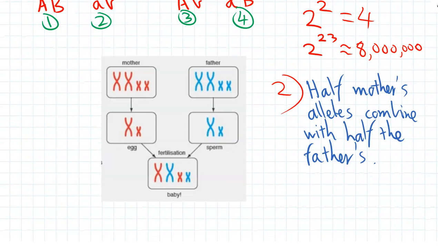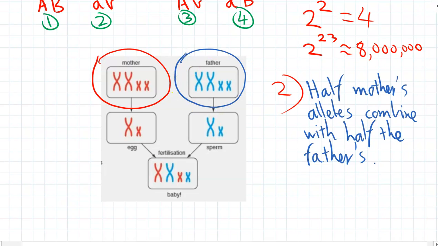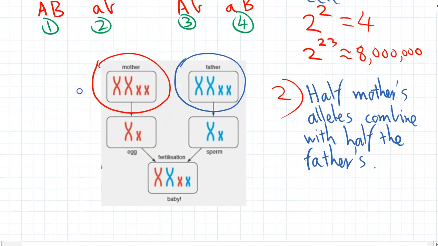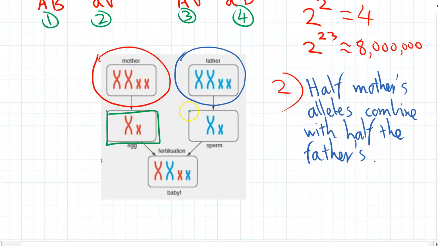So that's what this diagram here is showing. So the mother's going to have a whole lot of particular alleles in her genome. The father's got particular alleles in his genome. And then a random 50% of those, as we explained above, is going to be put into gametes and then combined together during fertilization to make a new combination of alleles again. So there's millions and millions of possible combinations of genes that we can have, and that's why no 2 people and no 2 individuals are ever the same.